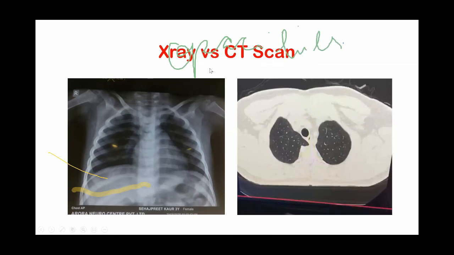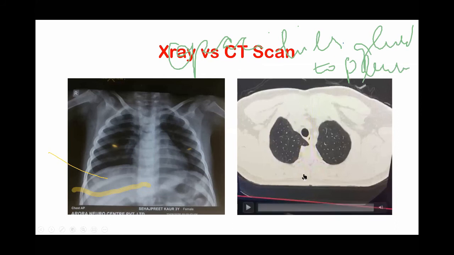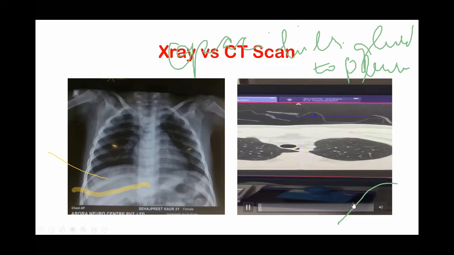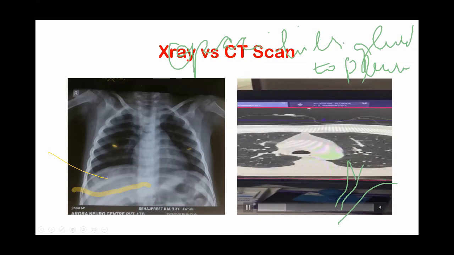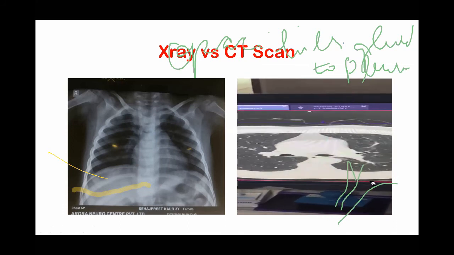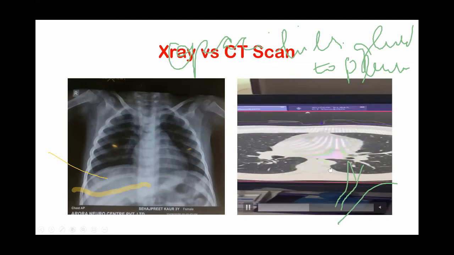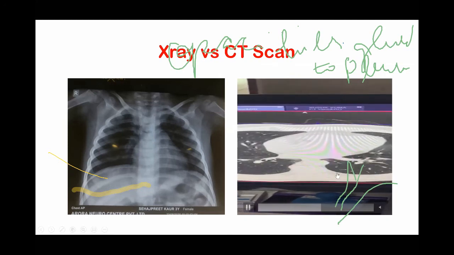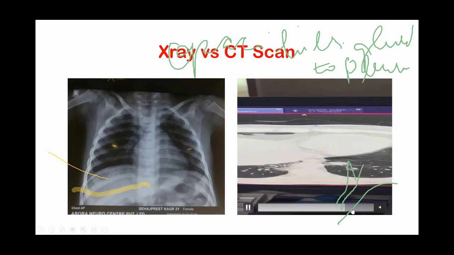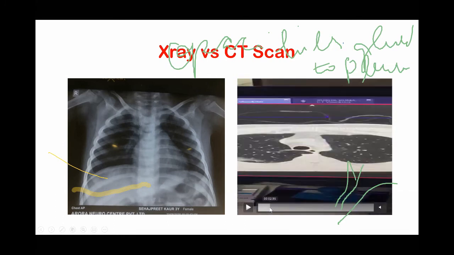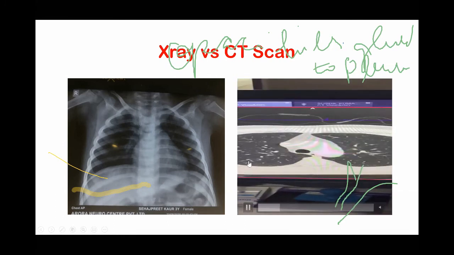Coming to the X-ray versus CT scan. So this is one of the X-rays of my friend who had an X-ray which didn't show anything. And after that, you can see that she got her CT scan done. So the X-ray looked pretty normal. She started having fever. And after a while, we realized that she's got some peripheral grounding here. And this person, the COVID was also negative. So here are the peripheral groundings we can see in this.